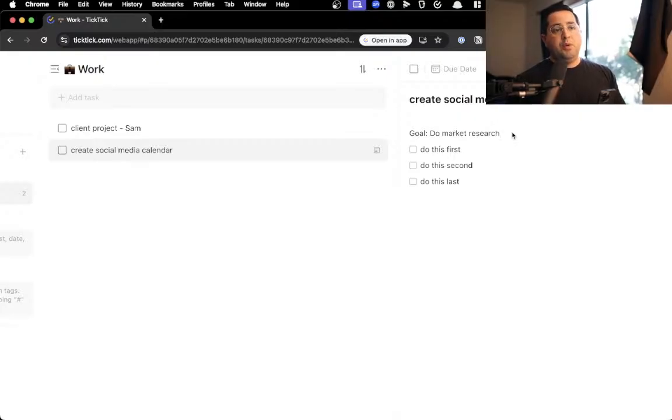Now, once you have the goal, I recommend adding what I call resources. This could be facts, it could be details, and most importantly, it could be website links. So those are going to be using bullet point notation. And what I highly recommend is, I need to link, say, a competitor, for example.